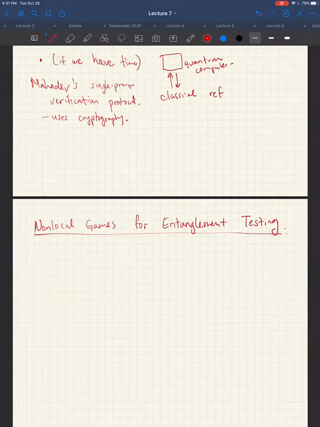And really the way you should think about this is that non-local games, of which the CHSH game is the primary example, are a way to force quantum systems to do what you want them to do. You can classically force them to do specific operations.